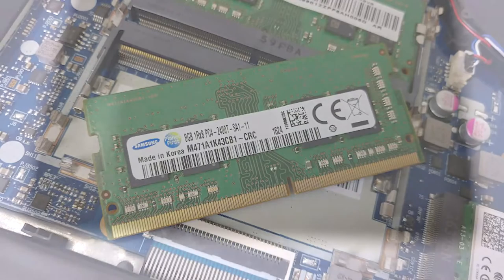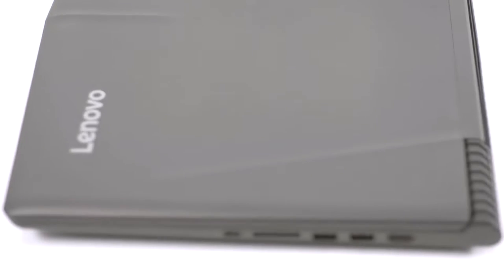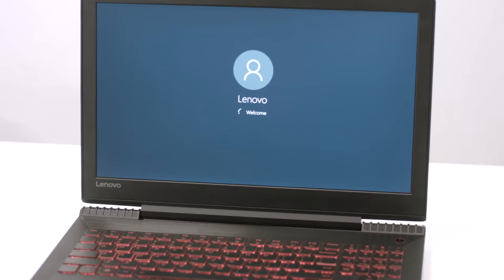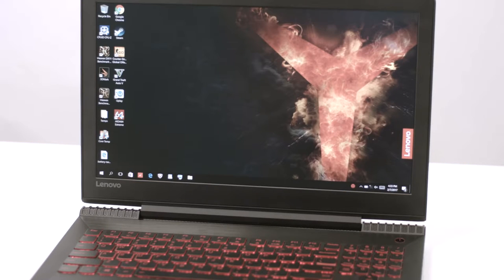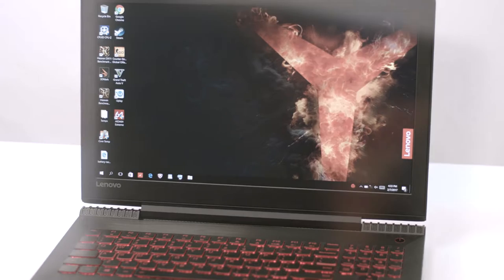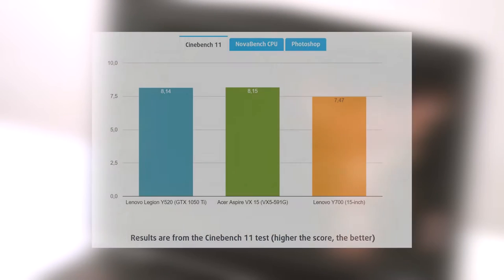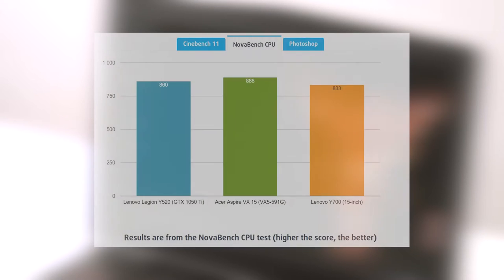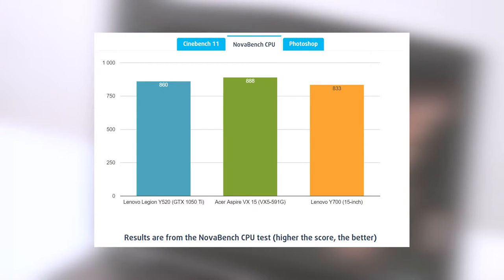Unfortunately, the pre-production unit of the Legion we received was not suitable for battery testing, but once we lay our hands on the final unit, we will feature the battery tests in the full article on the Laptop Media website. The Intel Core i7-7700HQ is the Kaby Lake successor of the super popular Core i7-6700HQ Skylake, used in almost any high-end notebook on the market right now. We compared Legion with other notebooks with the same CPU, and you can check the full review and more information about this CPU on the Laptop Media website.